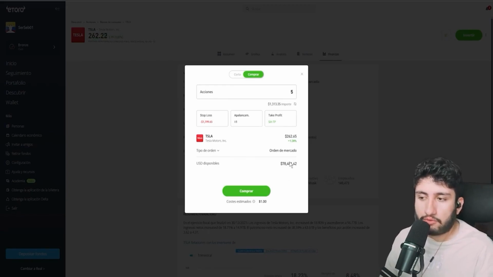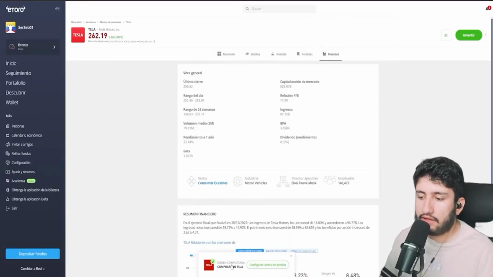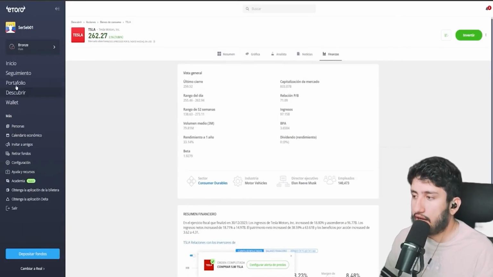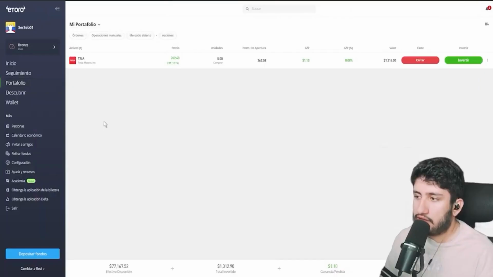Then the amount of available money that we have. Remember that this is the virtual available portfolio that we have, and then we have the estimated costs, which is the $1 commission by eToro that is charging us at this moment for investing in shares. So as we see there, we have this amount, and when we confirm that everything is in order, and if we agree with everything, then we hit buy, and it already says order received here, and it says order completed. It was accomplished so quickly because the market is open at the moment when I am speaking and recording this video. I come here to the portfolio.